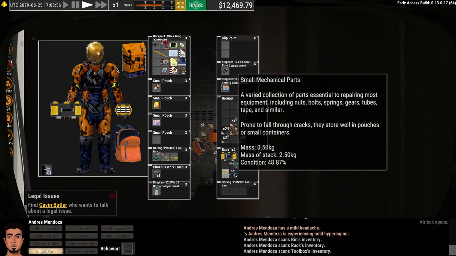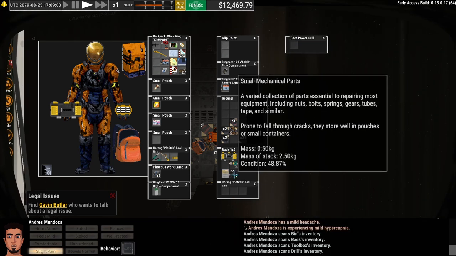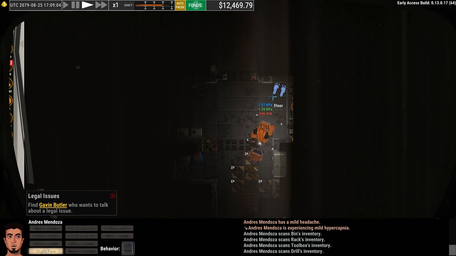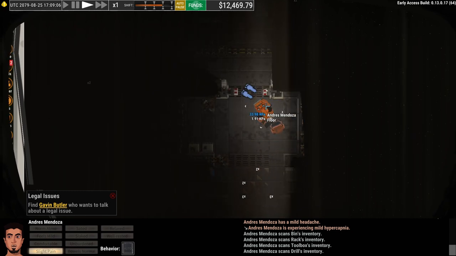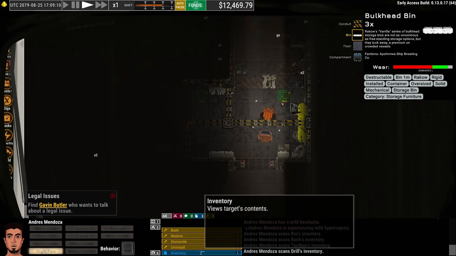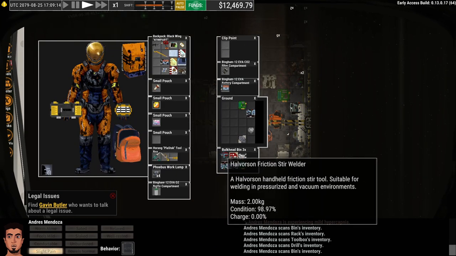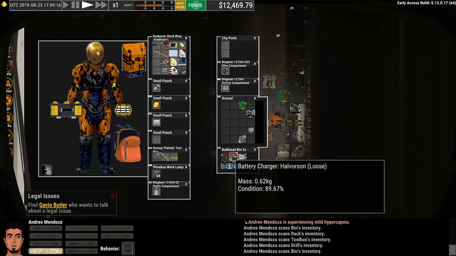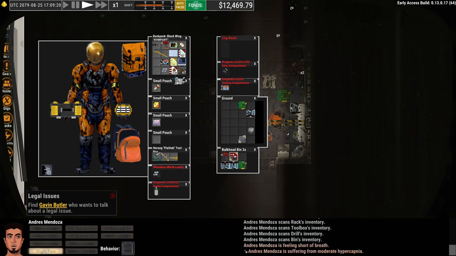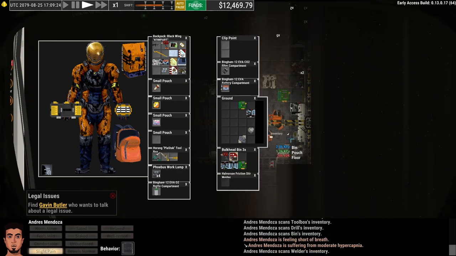We've got a power drill. Nothing in it. And some small mechanical parts, okay. Not much in there, carry on. Another bin, we've got some heat sinks there, we've got a friction welder and a battery charger. Oh, some clean cloth there as well, I'll take that. Never know, that might come in handy for something.